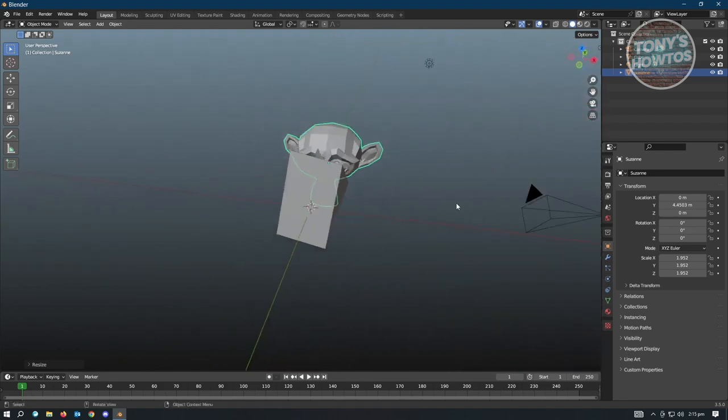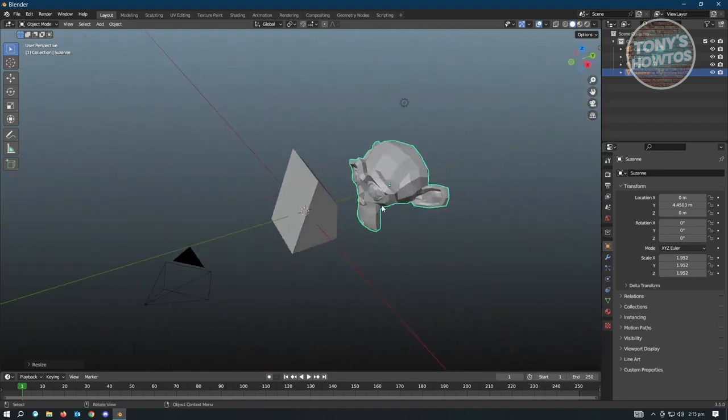Those are the most important things you should know for Blender, but there's a lot more to learn out there, especially if you want to start animating, UV editing, texture painting, and a lot of those things. We also have the geometry nodes, which is really hard, but you'll get there.